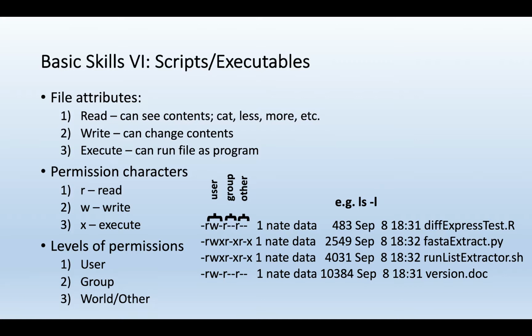So I am the user, Nate in this case. I belong to the group data. But notice that I am the only one, Nate is the only one who has write permissions. Everybody has permissions to read the file. So not only does the group have them, everyone in data, but everyone in other as well.